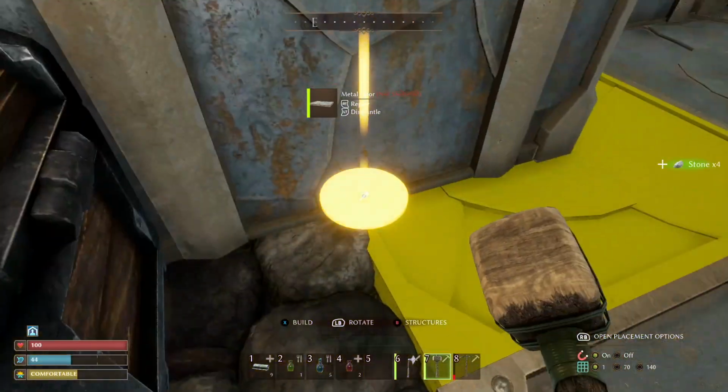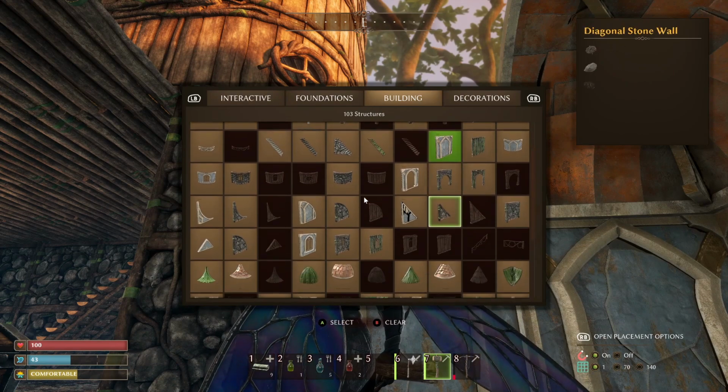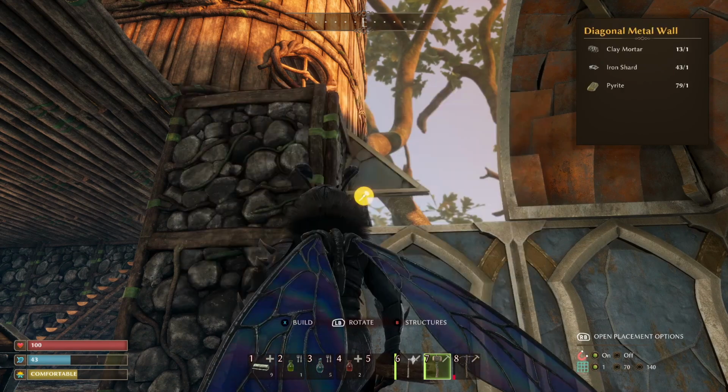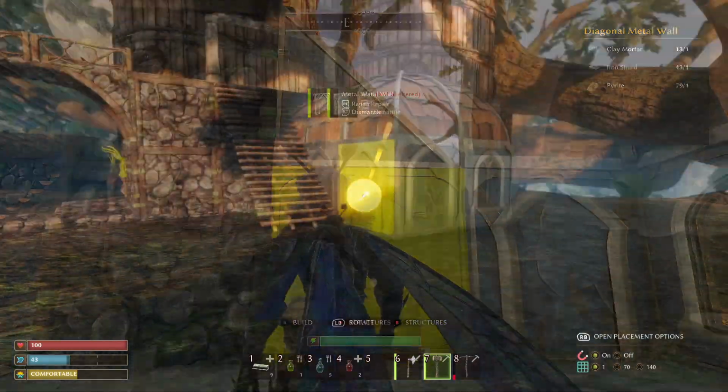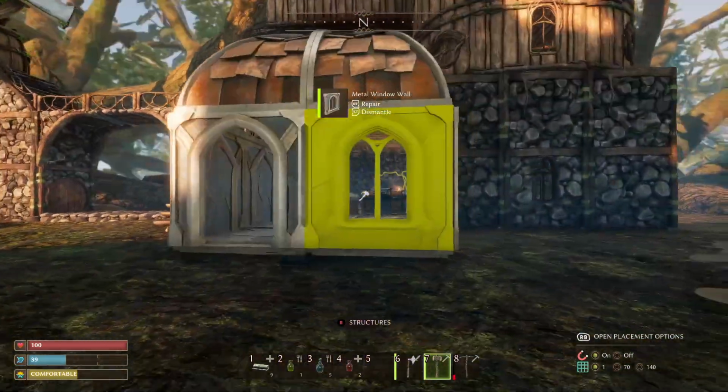The SMALLAND update is now live. You have access to a brand new building resource, material metal, but you do need to find the right NPC to buy the recipes from, and you will then need lots of resources to craft it. I'm going to show you where the merchant is.